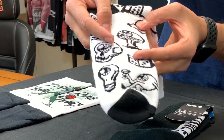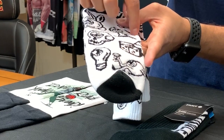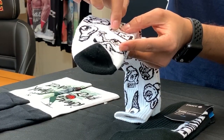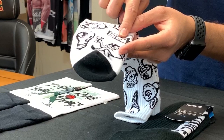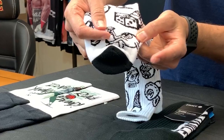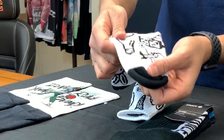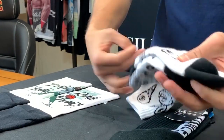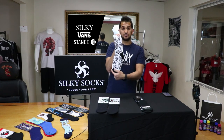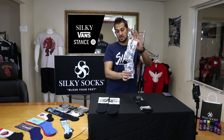If you look at this mushroom, the edges aren't perfectly fine. If you look at this dice, you could see that because of the limitations of sewing, the cubes aren't perfect cubes. It looks like a bad Sega Genesis or Nintendo game with old school graphics, like this light bulb. So that's one of the drawbacks of knitted socks. From far away it looks cool, but when you really analyze it, you have those graphical limitations.